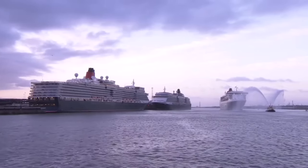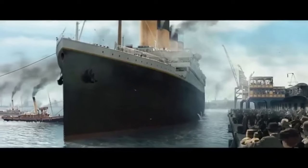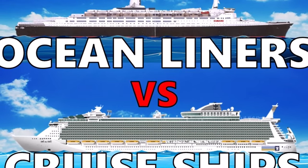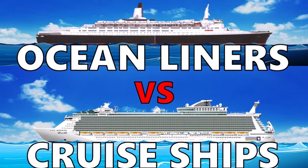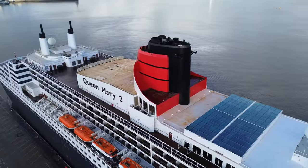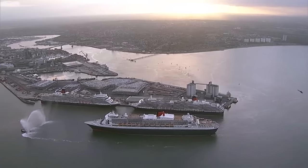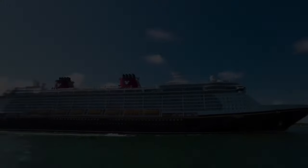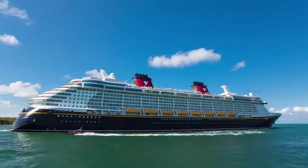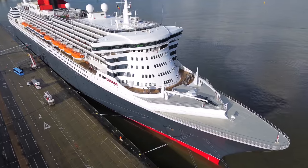In the 1900s, ocean liners were very famous. Ocean liners and cruise ships are different in how fast they go, how agile they are, and how strong their hulls are. Ocean liners' main job is to take people from one continent to another, so they need streamlined deep V-hulls that can handle rough weather. Today's cruise ships are well-built, but they're more like floating hotels than fast-moving transportation boats. Some of the biggest cruise lines' first ships were ocean liners that had been turned into cruise ships.